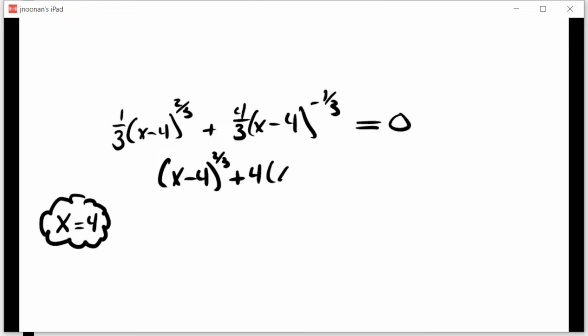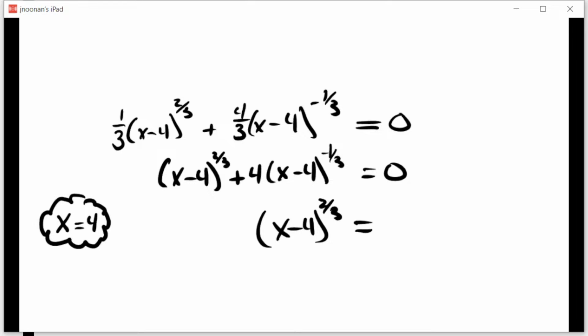Really? I was going to put the 4/3 one onto the right side and divide by 1/3. Hold on. So you got the exact same number anyways. No, it's different. How is it different? Because the x minus 4 to the negative 1/3 one is on the other side. So you got two algebraic things. This is brilliant. We did something simple here, multiply by 3. Then we did something simple here, move this over to the other side. So there's two things we've done.